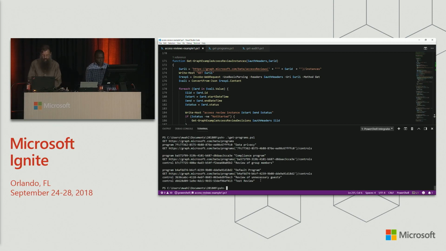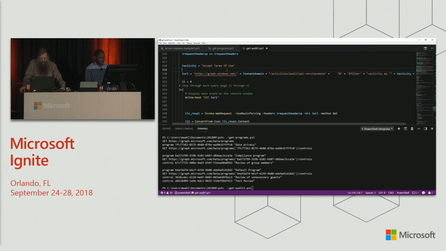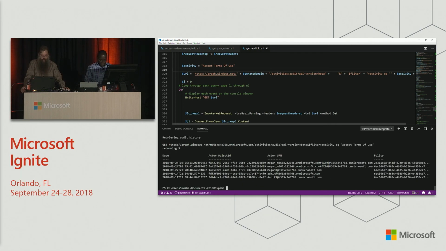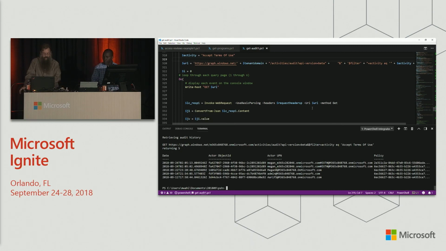I can also use it to go and get my audit information. So I have another example here that I wrote using the Azure Active Directory graph to go and query for users accepting the terms of use. So that example I gave earlier, how do we make sure that people accepted the terms of use when they were on their way to an application? So I can go back and query the audit log and see which users requested at what time and see the policy. I can go and retrieve the terms of use documents themselves, whatever I need, in order to then have visibility into who had access. So this is, again, being able to do it programmatically.